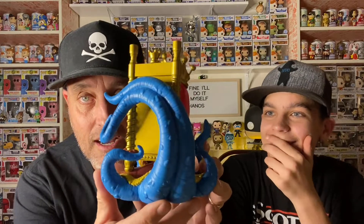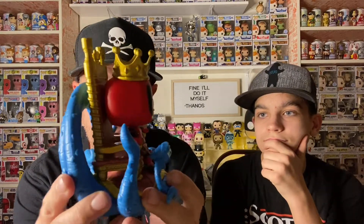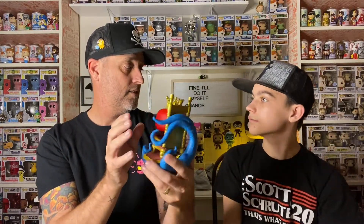Look at the detail - I know so many of you out there... the detail on this throne is unbelievable. We love the Deadpool pops. I like the Dino Pool too - that one's pretty sweet. But this one, guys - this is our kingdom, this is our guy. This is perfect. We might need to buy another one since it's both of us. We even have the King Deadpool with the Burger King in his hand. I can't stop looking at the detail on this.